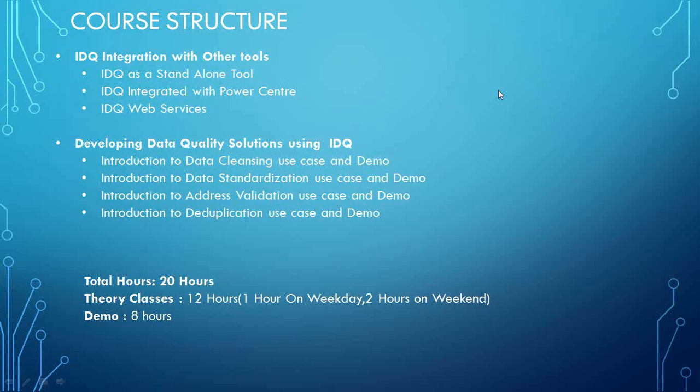So this is how I've organized the course structure. This is at a very high level, because in the previous slide we were talking about the transformations, which is a very high-level term. You have a hell of a lot of transformations, and we'll be covering most of them. The reason I'm saying most of them is we will only be using around 75 to 80% of transformations. There are 5 to 6 transformations which are very rarely used. Those we can probably cover in theory, but we may not sit and do practicals.